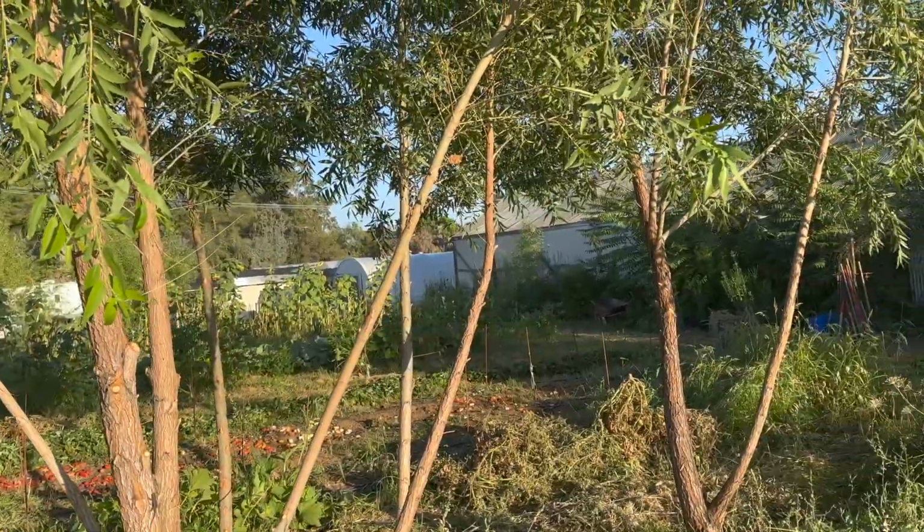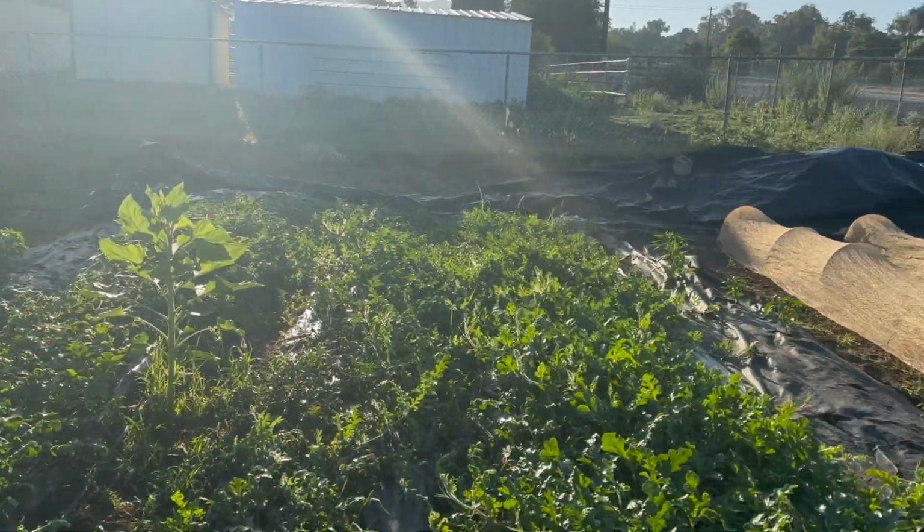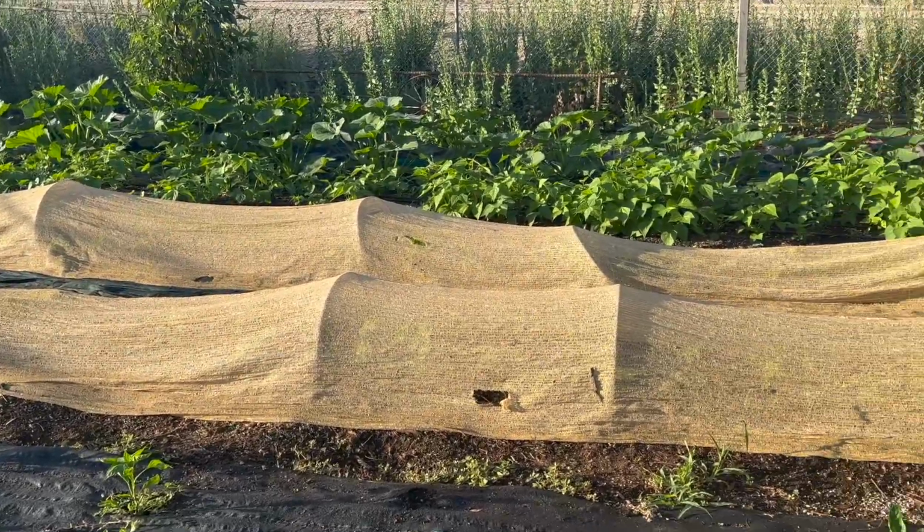Now, I am in a bit of a unique situation. However, I don't know how unique, because I think a lot of people could probably do this, especially if you're in the area in which I'm in. I have a friend that actually runs a market garden. Jay and I kind of started doing this right about the same time, and he came out and acquired this piece of property. He told me that he wasn't going to run anything on this side of the property this year, and was cool with me running my crops on this side of the property. So of course I said, hell yeah.